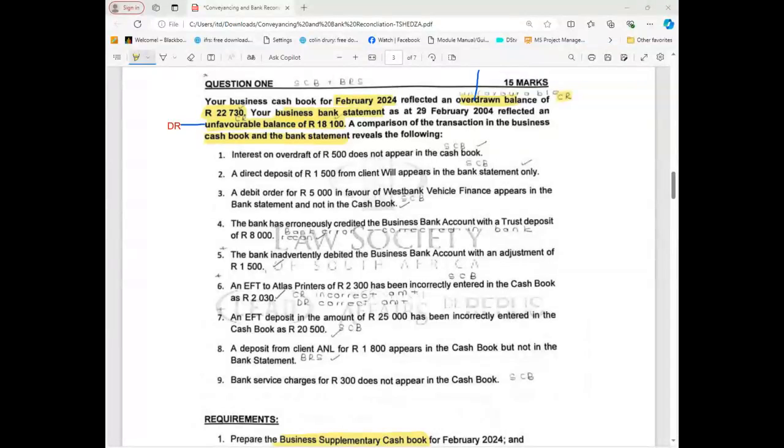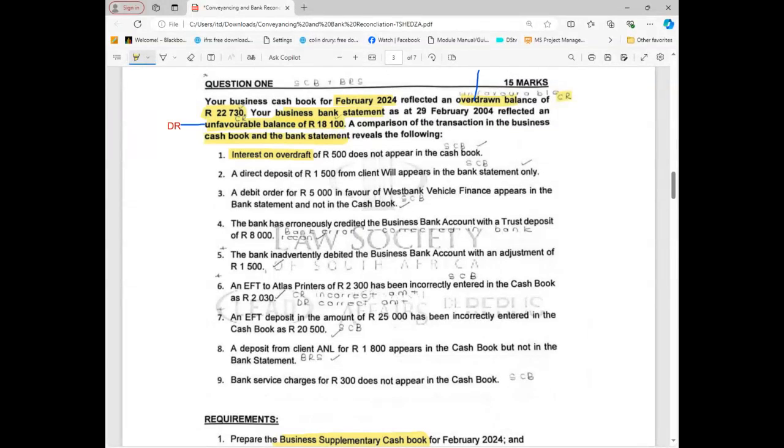Yes, perfect. So what I'm saying, for example, here they say the interest on overdraft. Let me ask you something. Usually, where do we see that we have got interest on overdraft? Let's say you say, I've got interest on overdraft. Where do you normally see it? Which document will you say I have it? On the bank statement.